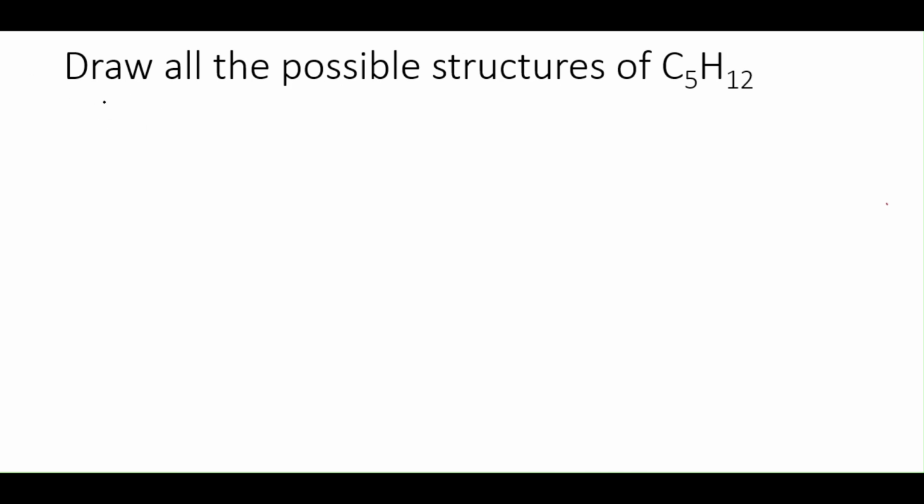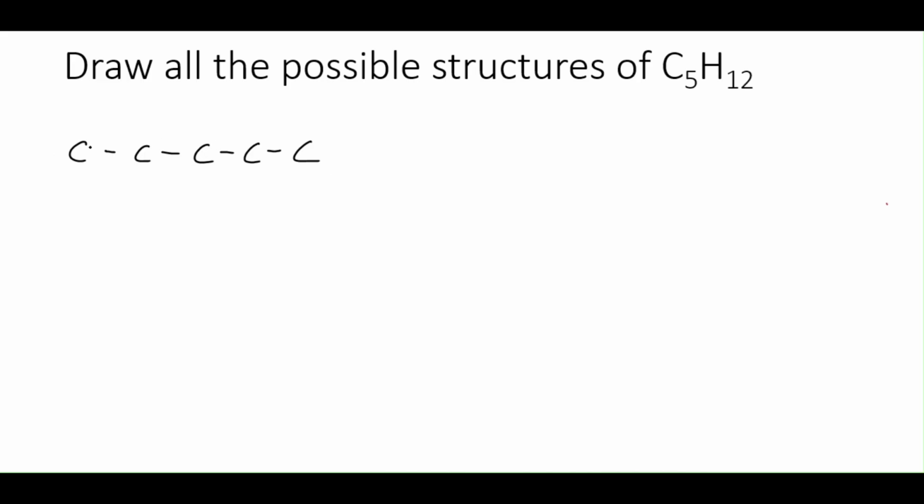So this question comes up a lot in organic chemistry, and you have to draw all the possible structures, all the isomers of the formula that they've given you. If you follow my method, you will guarantee that you're not going to be losing any marks, because the most common mistake students make is that they put in duplicate compounds, and they might miss out some compounds as well. So my method will make sure that you're not going to be doing that.